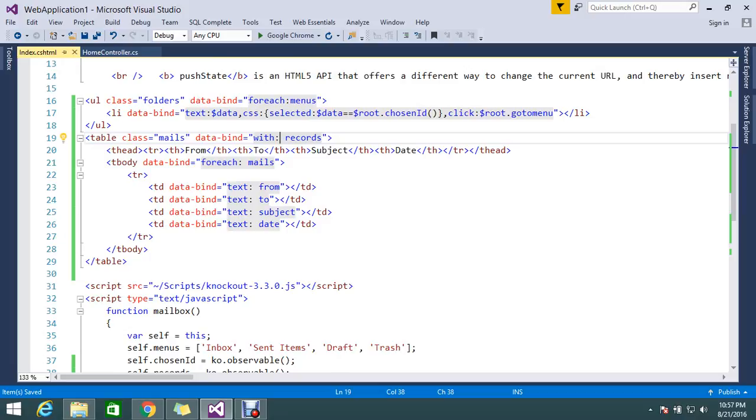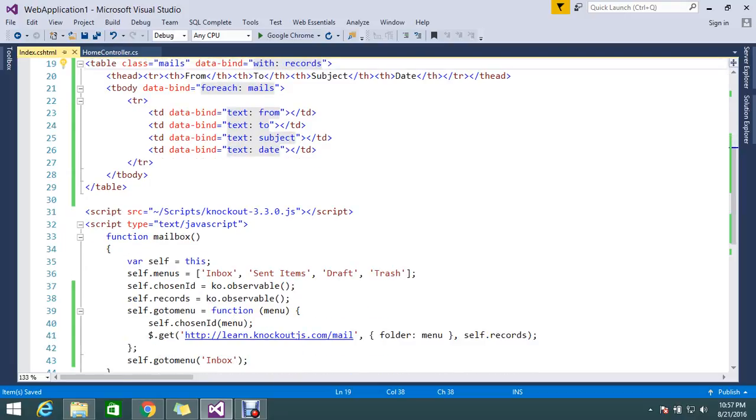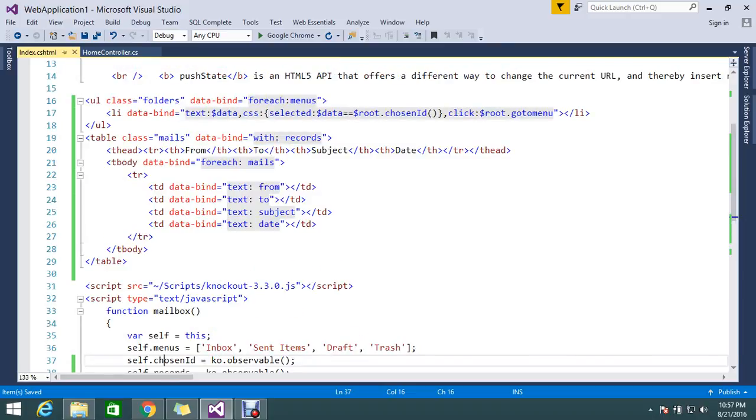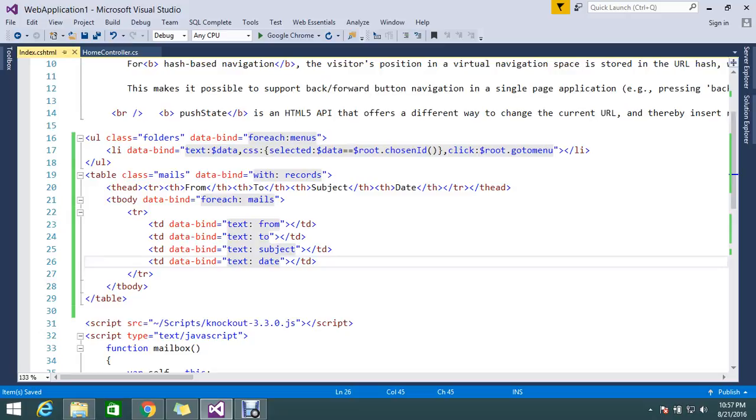Okay, with self record. In this record it's holding my service data. My service data is actually the list of mails. So under the mails I have this many models. That is a simple idea. Just understand, guys, if you are a beginner it will be very tough, so the explanation is kept very simple.